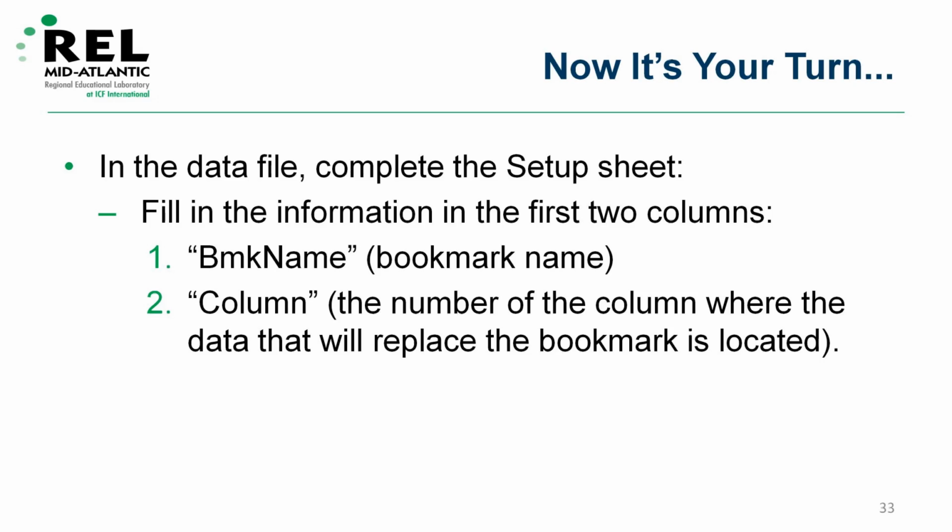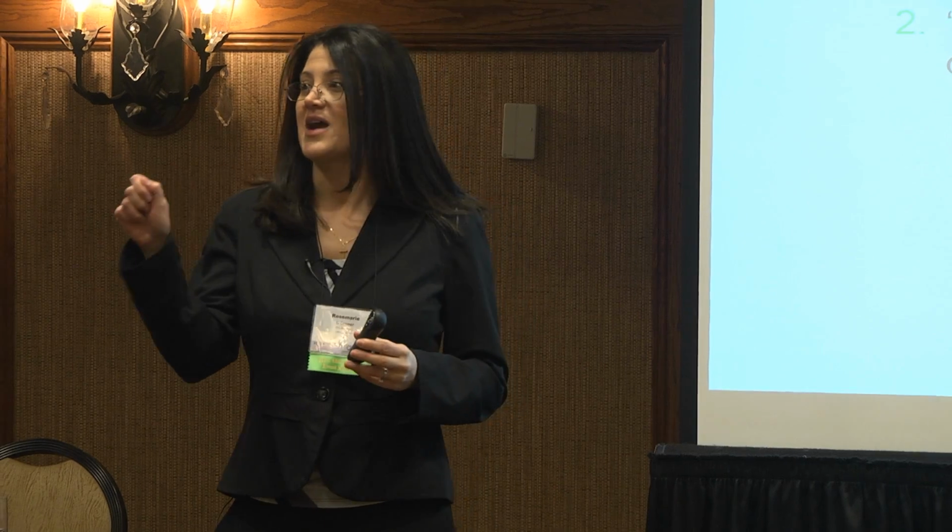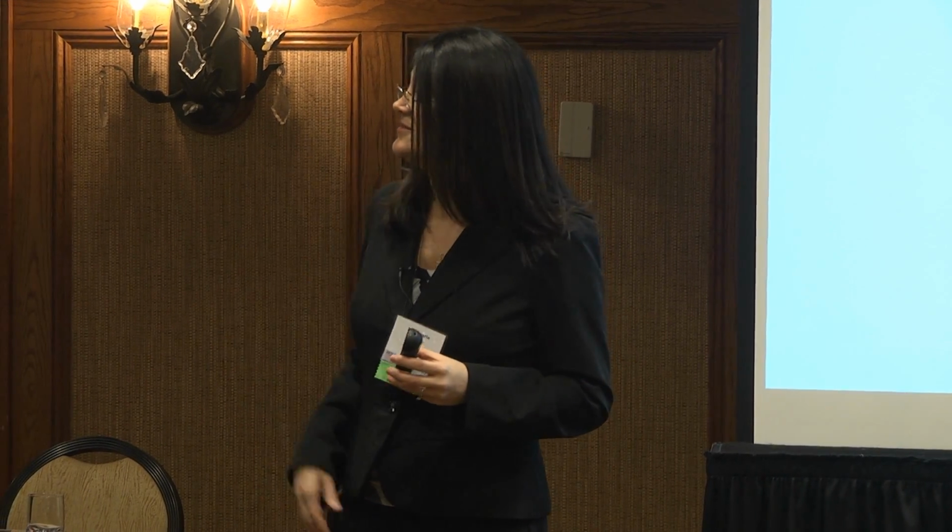Feel like doing this? You want to make it happen? You want to make the magic happen, the automation process? For those of you who have your laptops, if you want to fill in those bookmark names, they will match what's in the template file. We made sure of it. They'll work. And the column number where the data is that we'll replace. And it's easy. It's a simple transpose. Copy, paste. They'll just drop it down.